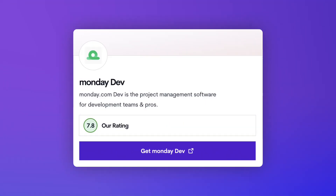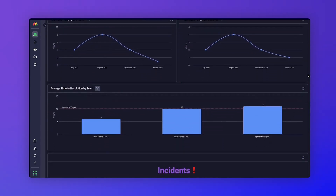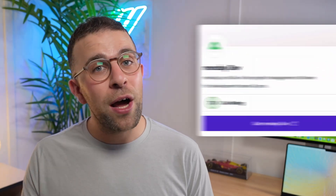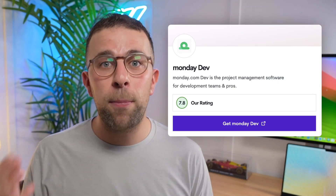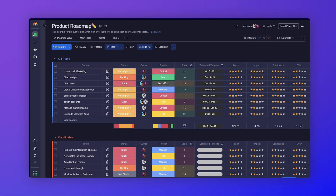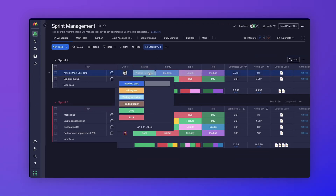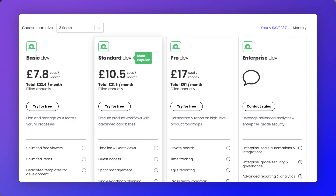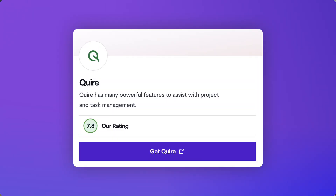The first tool on our list is Monday.com Dev. It looks like Monday but is built entirely for development teams, allowing them to manage everything from issue tracking to sprints and bug tracking. Many people like the Monday.com feel but don't like apps like Jira. Monday.com Dev is that blend - a fully built system for development teams including stakeholders and product teams. Pricing starts at $10 per user with no free plan, with upgrades to Standard and Pro available. Best for development teams looking for something more flexible for project management.